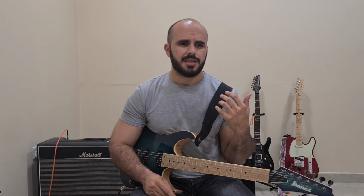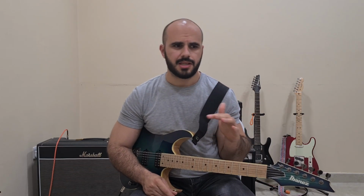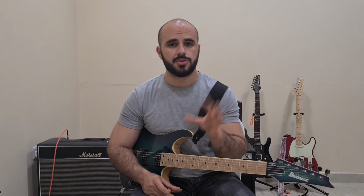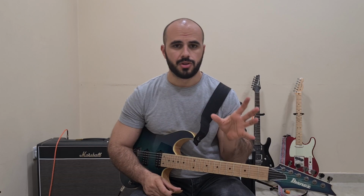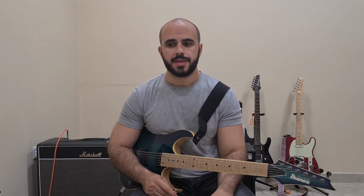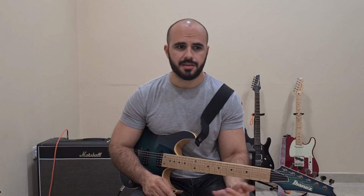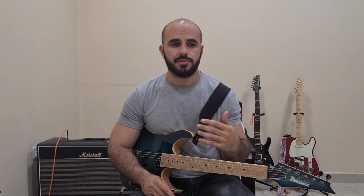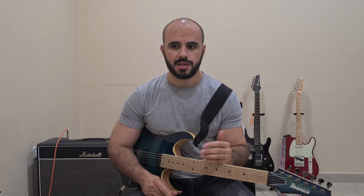It made them sound unique, made them have different parts with different speeds, different tempos, but also different overall tone, which was awesome. I would recommend getting a wah pedal that has lots of high end. Usually death metal tones would have lots of low end and lots of mid range.